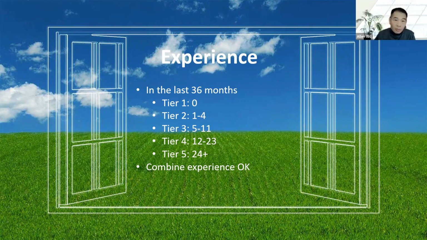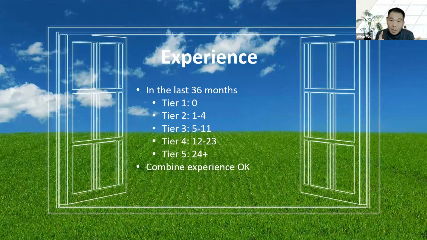Okay, so now it does require a different tier. Now, if somebody says, hey, I've never done anything, can I still get a loan? Yeah, absolutely. You can definitely still get a loan, but you're not going to get as much as other people. So what are the different tiers? Tier 1, you have never done anything. So you are a rookie, you're brand new. You don't have any experience to show.